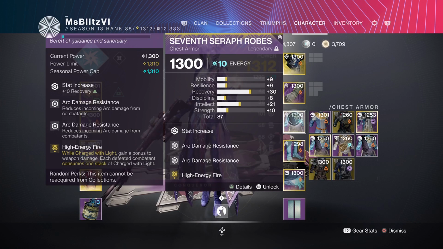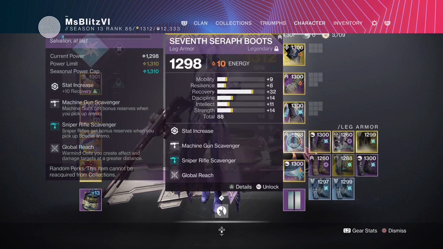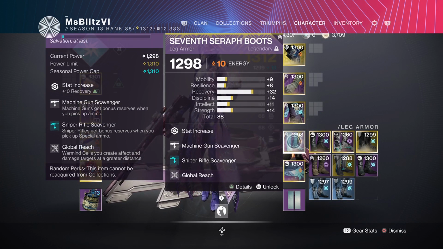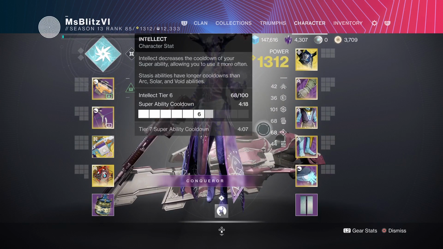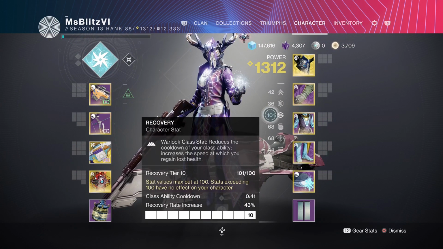Next, I'll be using high energy fire, double arc damage resistance with 10 recovery. Next, I'll be using machine gun scavenger, sniper rifle scavenger, global reach with 10 recovery. Next, I'll be using 5 discipline, bomber, surge detonators with fireteam medic. When using the Stag exotic helmet, I highly recommend having max recovery so you can have infinite healing rifts.